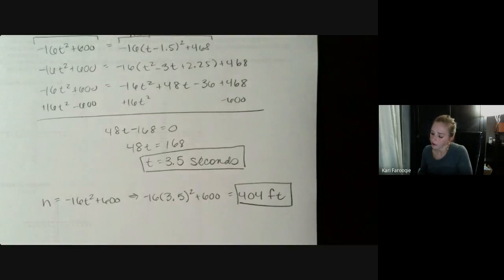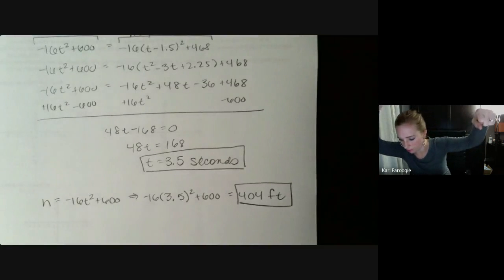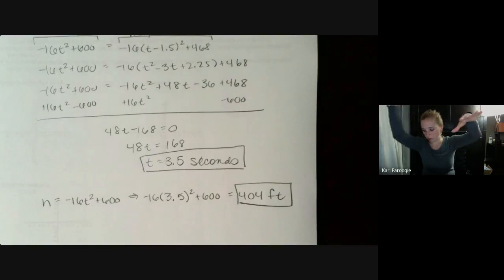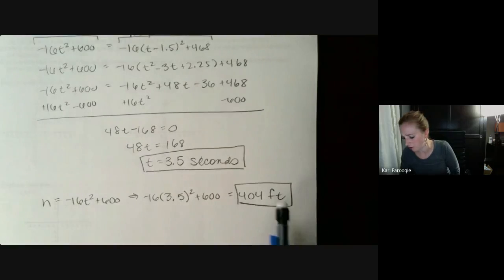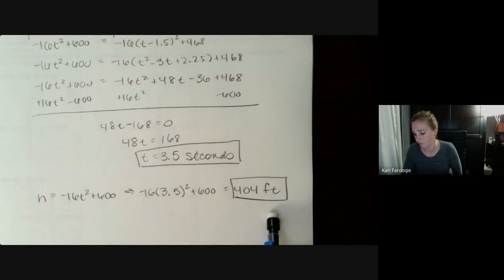And again, this answer should make sense to you. So h represents the height above the ground at the time when the balls have the exact same height. So someone drops from 600 feet, the yellow ball, and then someone drops from a lower height of 400 and whatever it is, 468 feet, the white ball. And at some point, their height is the same. It happens at 3.5 seconds, and that means it happens at 404 feet.